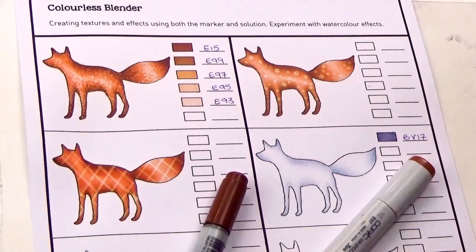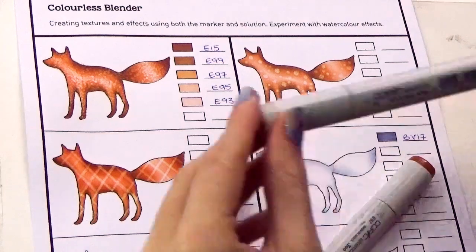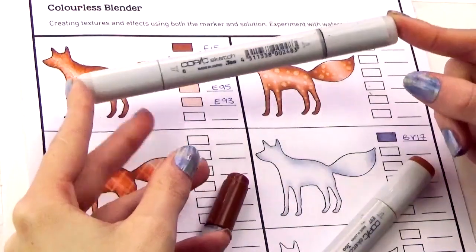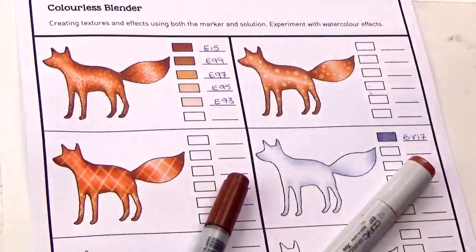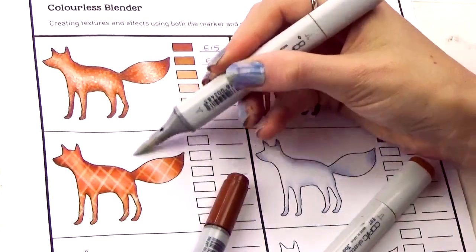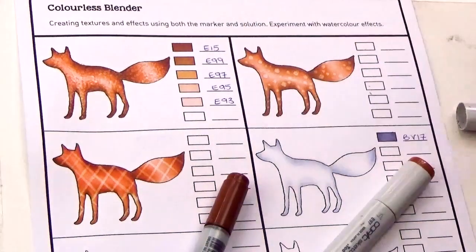So when people are starting out there's a little bit of confusion around this marker, this one here with the clear caps on the end. Basically, it's actually a clear marker. So if I get this, I can scribble on the page. You can see nothing's really coming out. It's just the alcohol solution of the marker without any pigment dye in it.